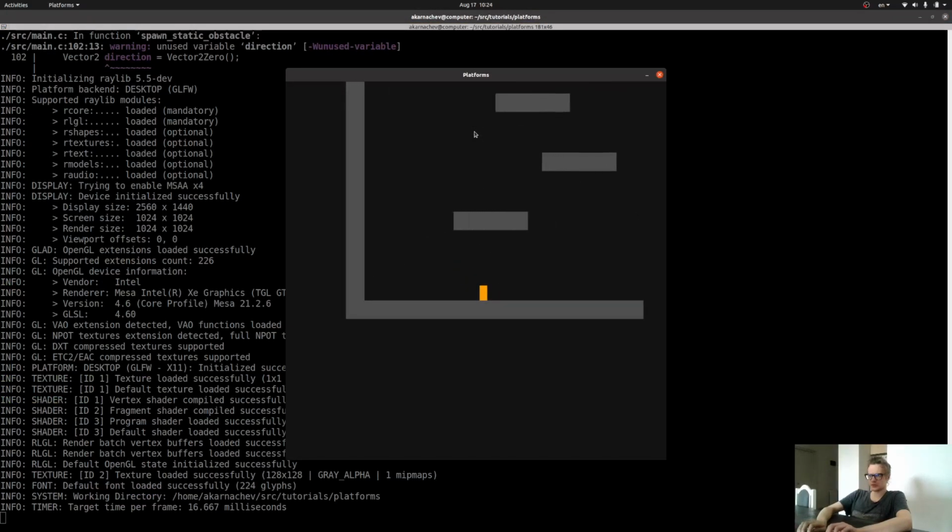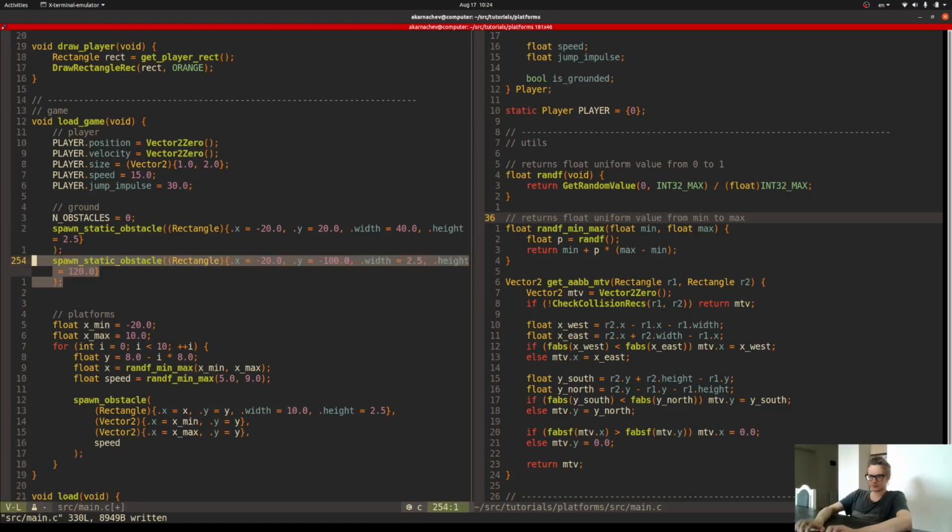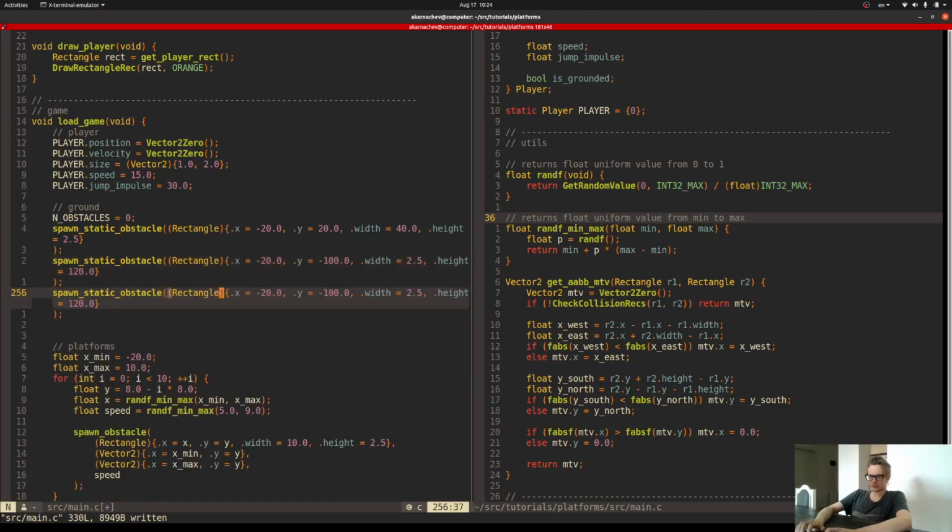And now maybe I need a small platform. Spawn obstacle x is equal to minus 17.5, y is equal to minus 15.